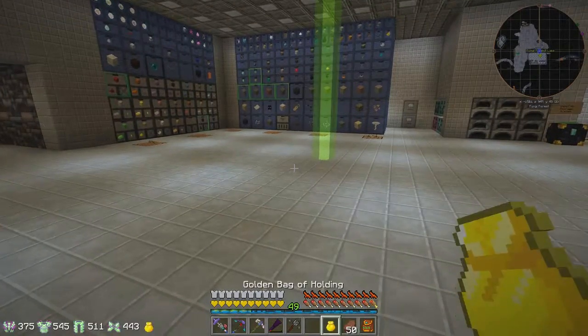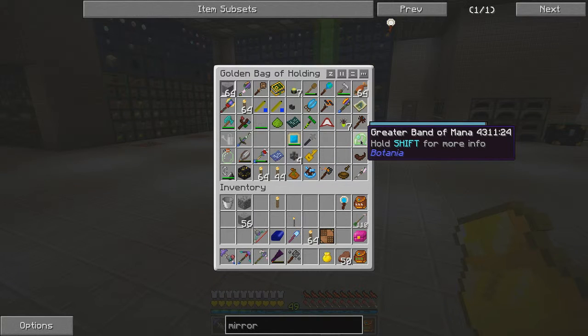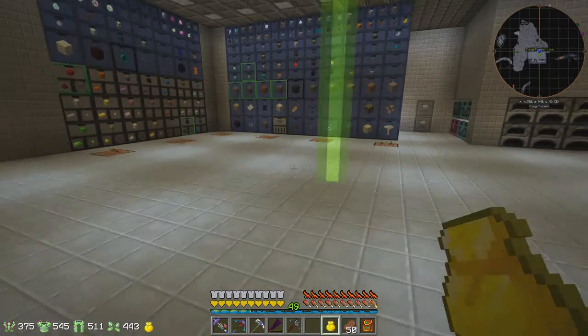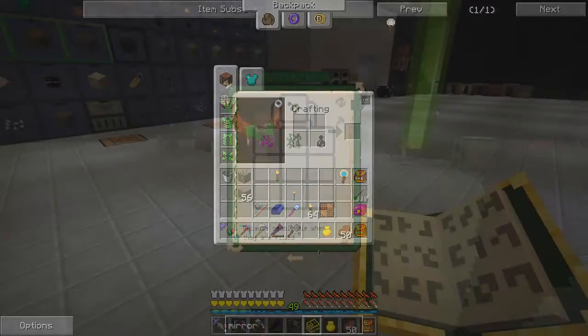I will need a better source of mana eventually, but until then, this is a good start. And if I really do run out of mana, I can still have the greater band of mana in my bag here. So that's going to be useful.